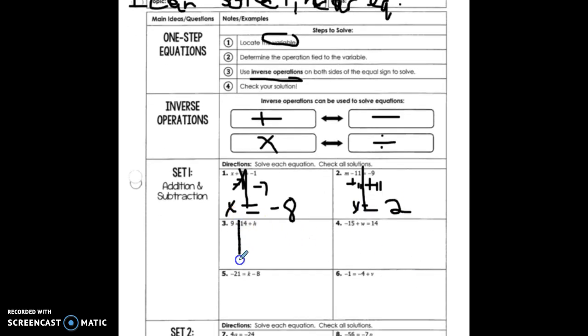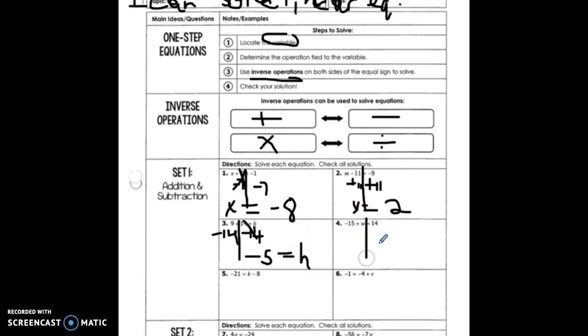Then we'll go to our next one. This time, when we balance it out, here's h on this side, and right next to h is 14. What's the opposite of 14? You're right, -14. So we're subtracting 14 here, canceling it, subtracting 14. Since you have a negative and a positive, -14 and +9, you have to subtract this time, and you get negative 5. Now, the variable's on the other side. Does that make any difference? No, it doesn't matter if you have the variable here or here. You're just undoing the operation you see.